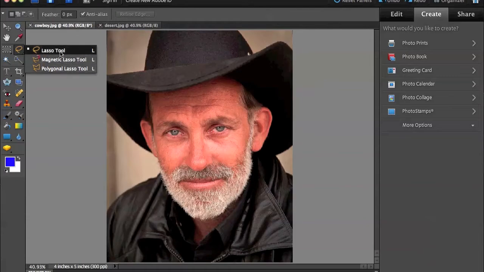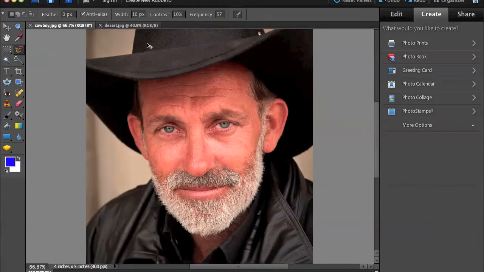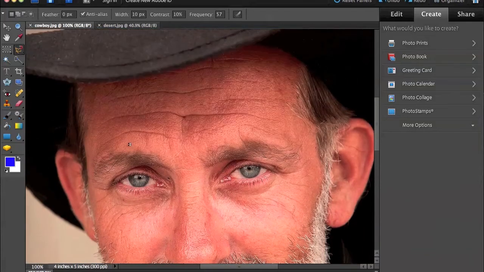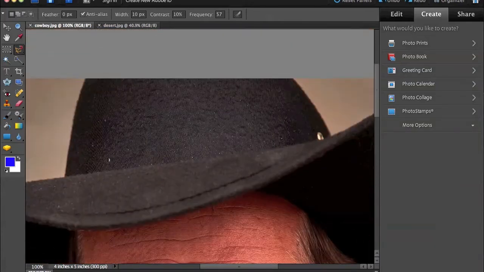As I said, the lasso tool is a freehand lasso tool. The magnetic lasso tool is special in that the selection acts as a magnet to pixels that are different from the pixel next to it. So let's zoom in on the image a little bit. We'll scroll up to a couple of pixels that are different contrast to each other.